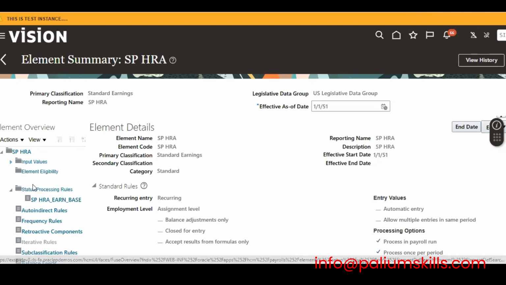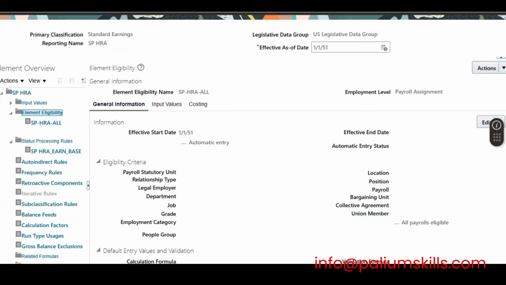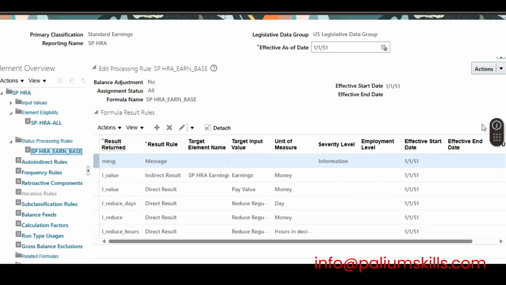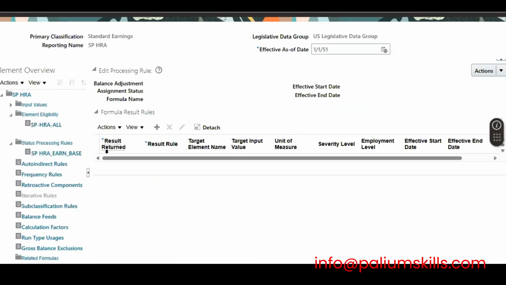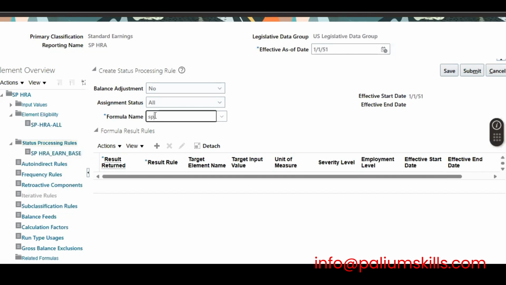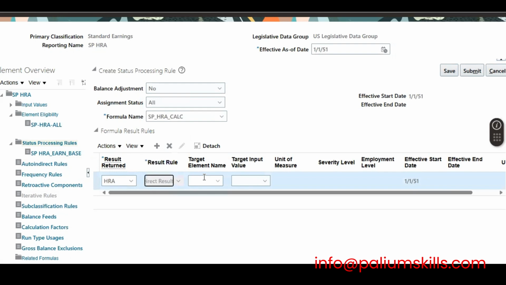Next is element eligibility. So this will be a direct result that will go into the pay value.